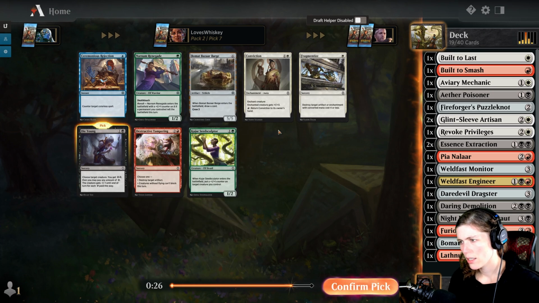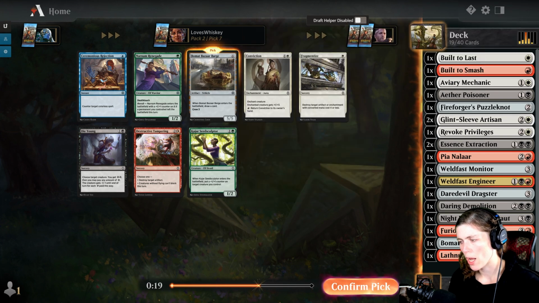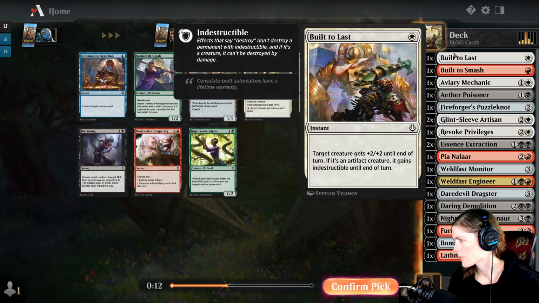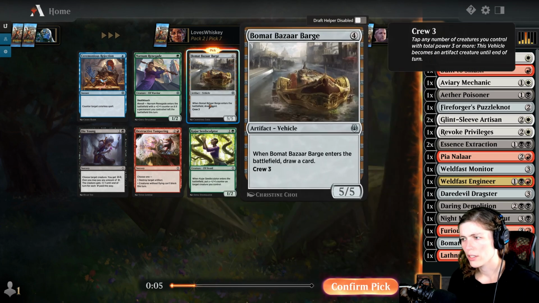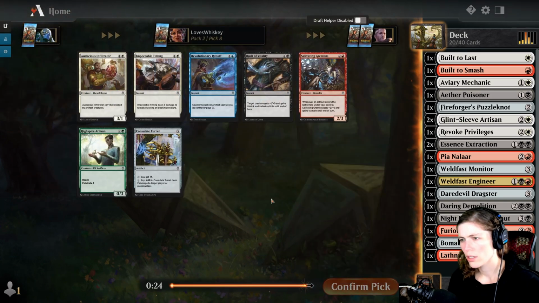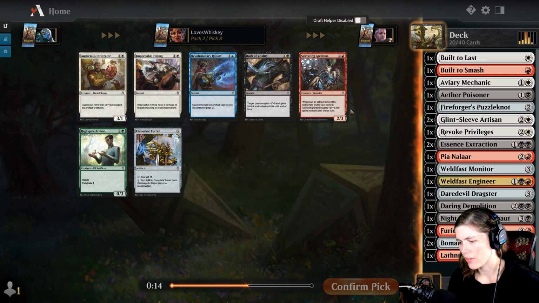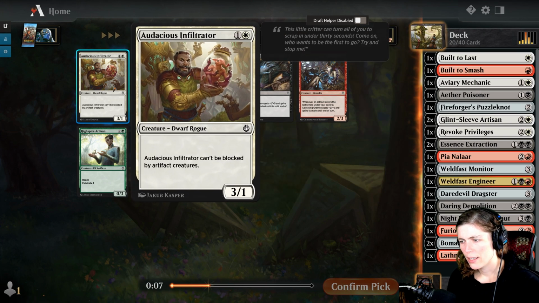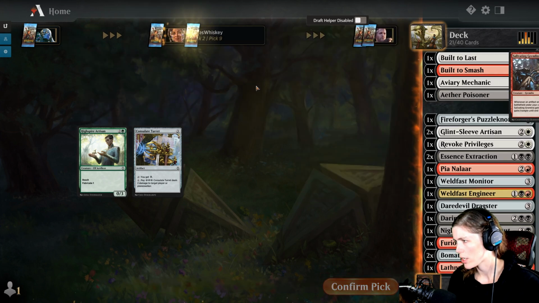Young isn't bad. We could also just get another Bizarre Barge. Destroy target artifact. Creatures without flying can't block this turn. We don't really have too many energy creators, right? We're gonna take the Barge. Huh. Deals 2 damage to target player or planeswalker. Consulate Turret, huh? Speaking of energy. Can't be blocked by artifact creatures. I think we're gonna take that one. No, we won't. Let's do the combat trick. That one's not bad.